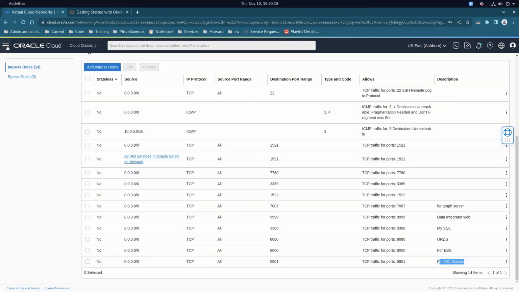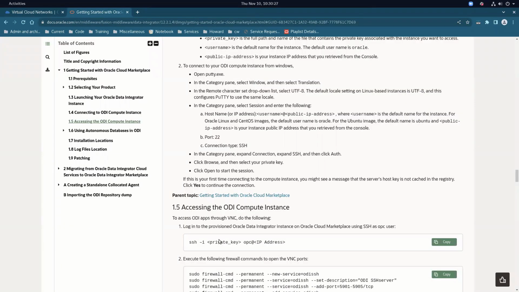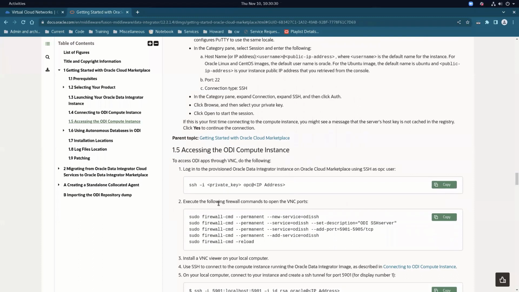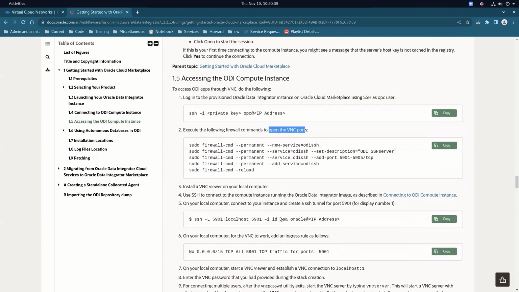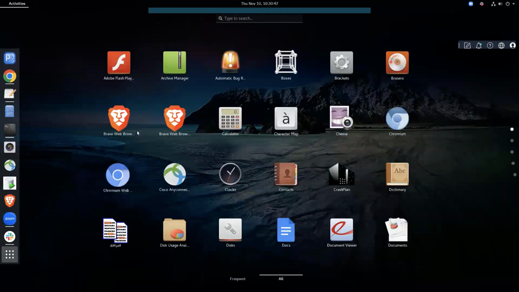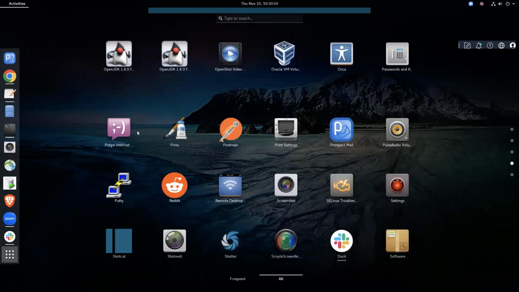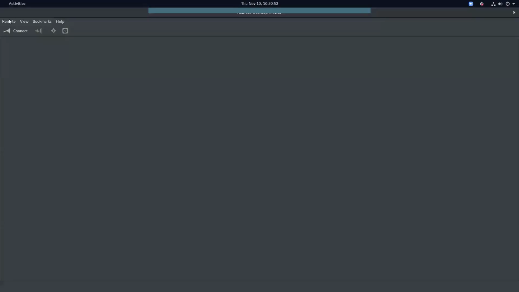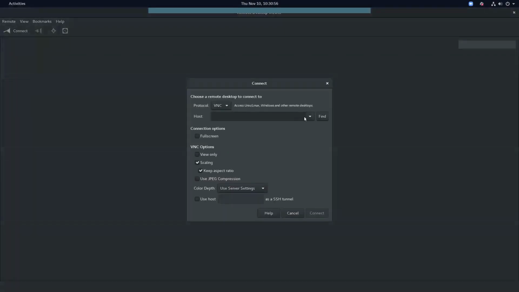And there are a few steps. It's pretty simple. I won't cover all these options without taking up too much time. There are some steps. I've gone to the documentation. You have to SSH into the image, and then you have to open up the ports. You just got to remember to do that. I've already done it. They use some tunneling there. You don't necessarily need to tunnel, but just follow the direct instructions. It should be fine. Now I'm going to go to my remote desktop client. I use Linux OEL7, and let's connect to the image.